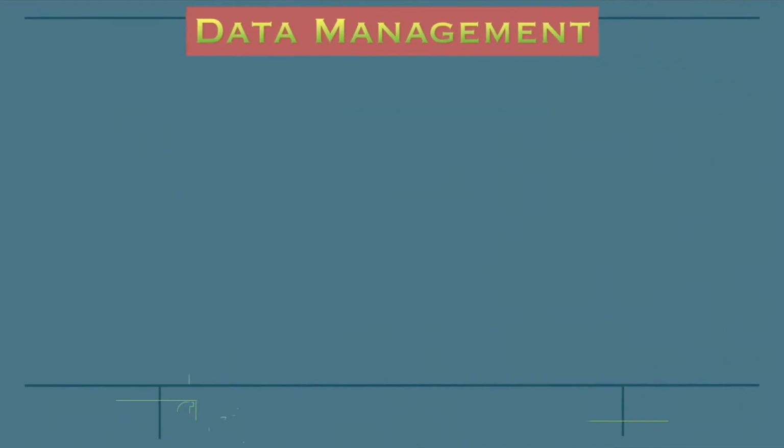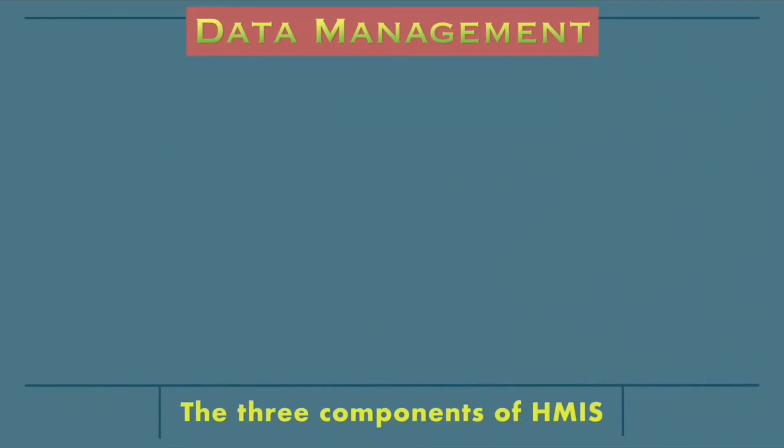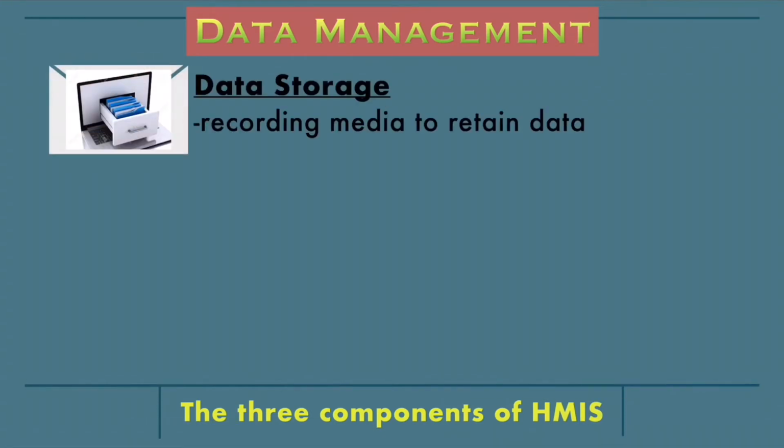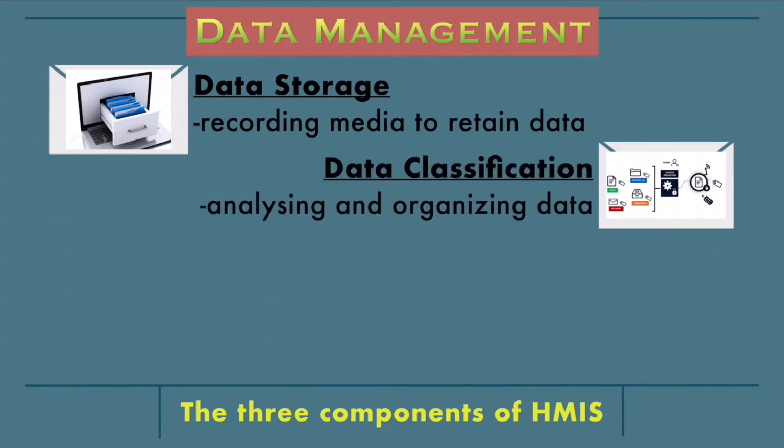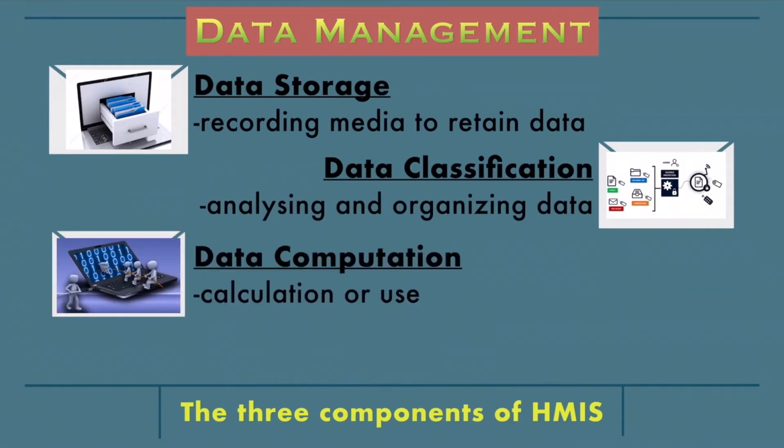Second component is data management, aka processing phase. Under the data management are data storage and data classification. First is, what is data storage? Data storage refers to the use of recording media to retain the data using computers or other devices. The most prevalent forms of data storage are file storage, block storage, and object storage, with each being ideal to different purposes. Next up is data classification. It's the process of analyzing structured or unstructured data and organizing it into categories based on file type, contents, and other metadata.